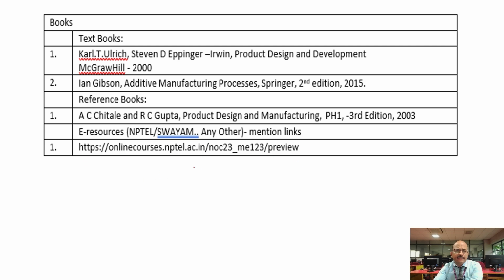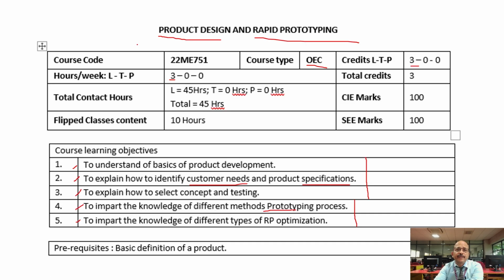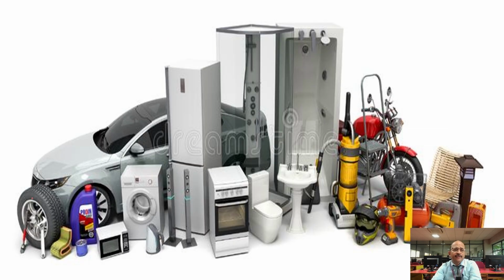So, this is a very important subject with respect to each and every product that is being used nowadays: how to develop the products depending upon the customer needs, and to make a prototype out of that, to test whether it works perfectly or not, and then go for the mass manufacturing of that product.